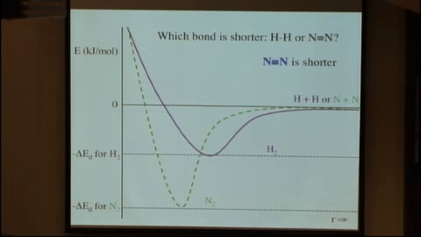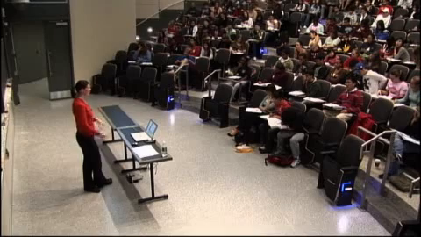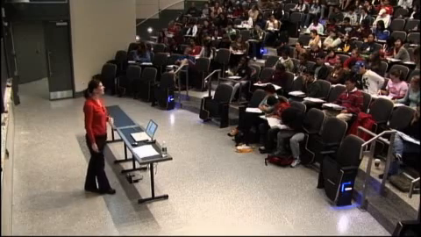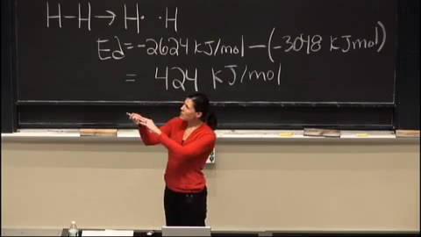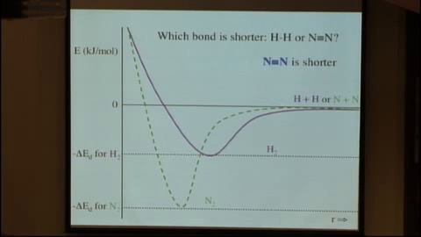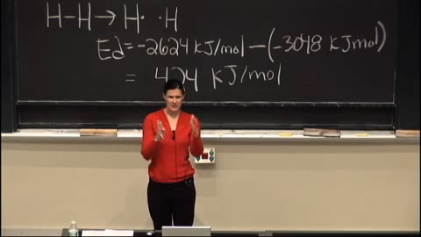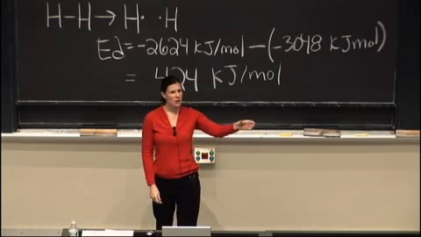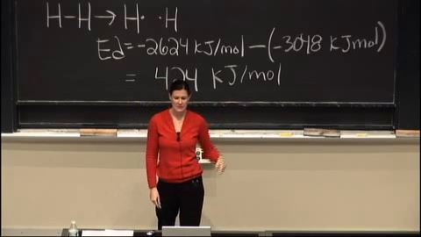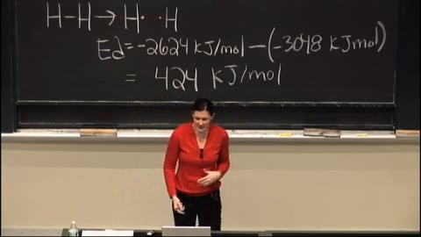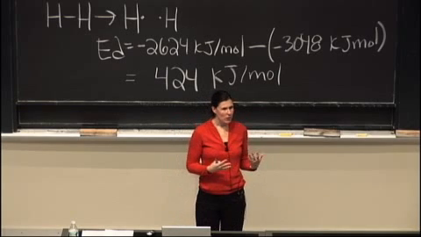We could know this information even if we just knew that the bond was stronger. We wouldn't need to look at a graph here, because it turns out that if you have a stronger bond, that also means that you have a shorter bond. Those two are correlated. And something that we'll see later on is that triple bonds, for example, are going to be stronger than a corresponding double bond or a corresponding single bond. So if we talked about a nitrogen-nitrogen single versus double versus triple bond, the triple bond will be the shortest and it will be the strongest. So that's basically the idea of how we are going to be thinking about covalent bonds.